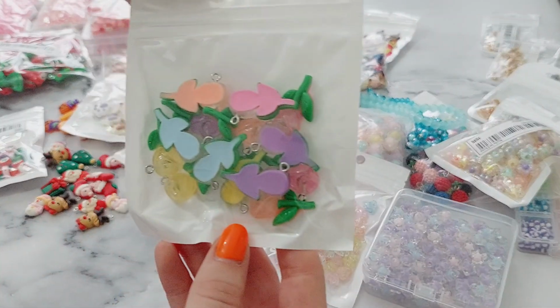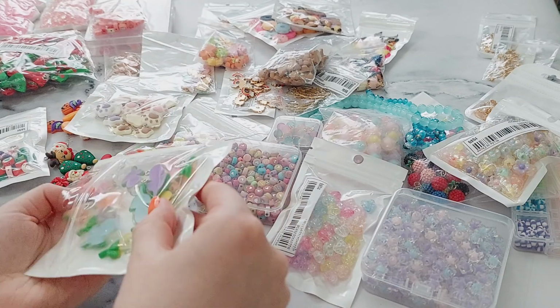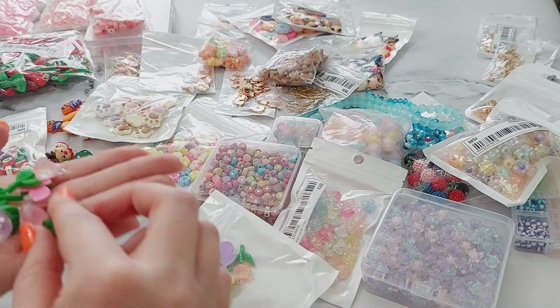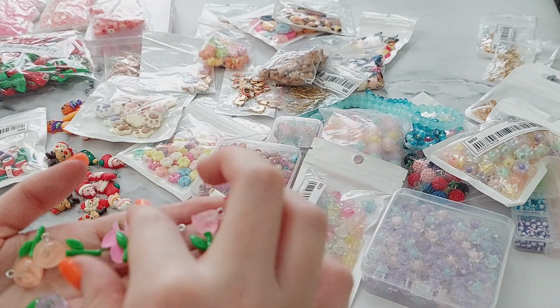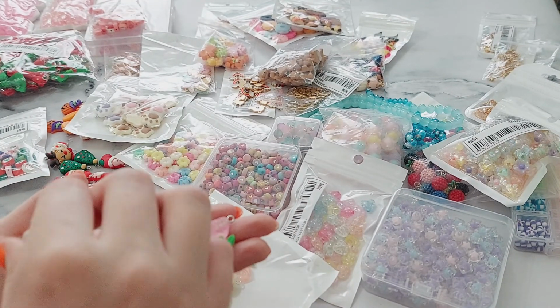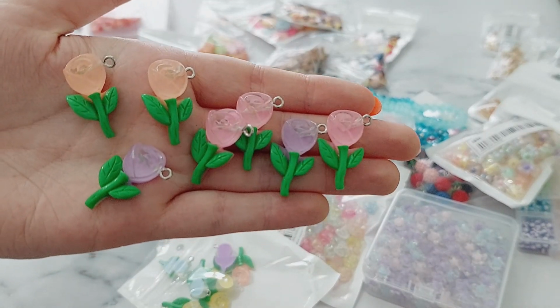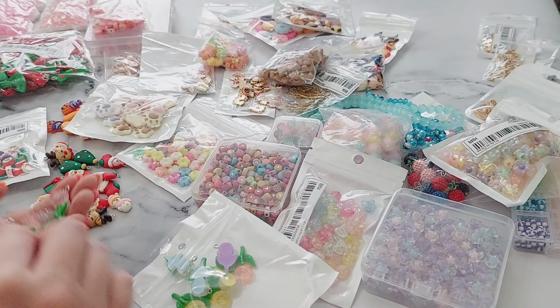I got these flower charms, I think they're like tulips. They're quite a big size actually, I was expecting them to be a bit smaller, but I do still like them. Very cute.